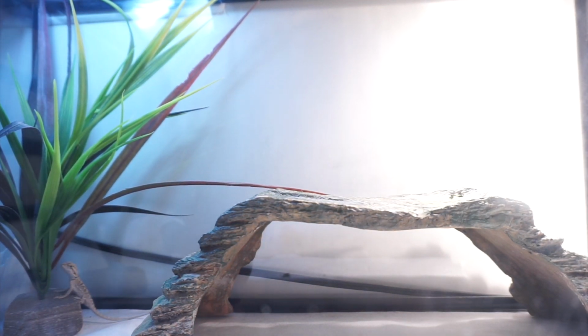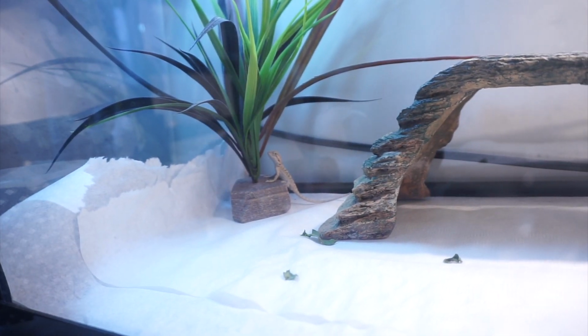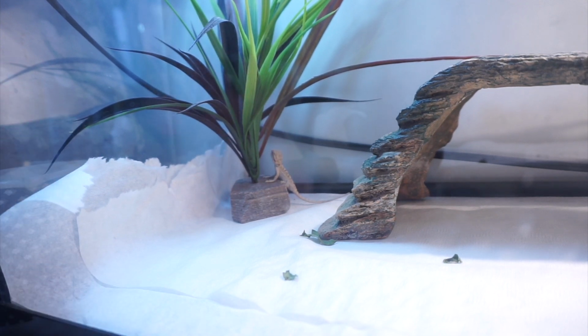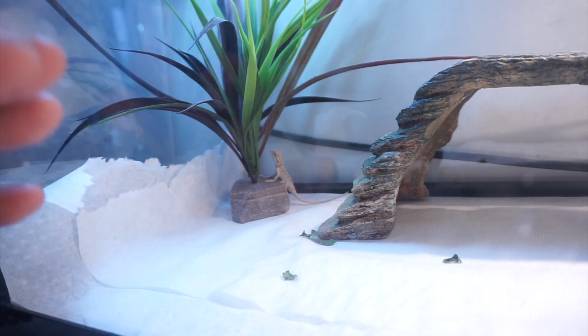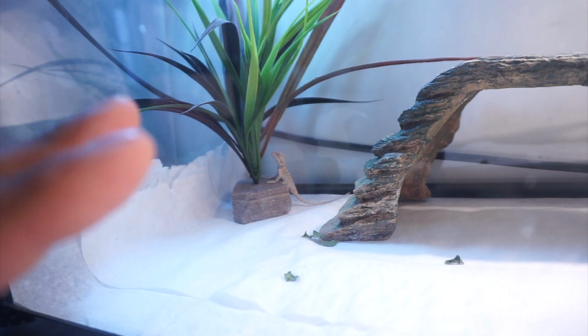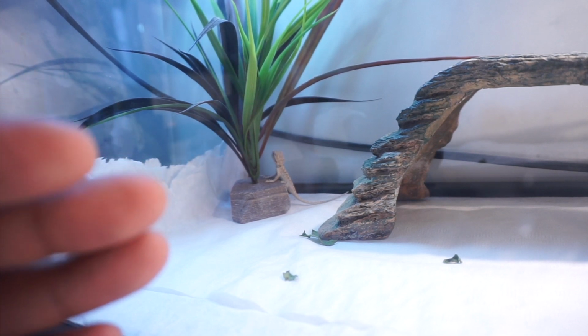And it is going to take a little bit of time, and I don't expect it to be overnight. I don't expect her to be all okay with me being up in her business and everything. So what I'm going to be doing is this, and I highly recommend any of you guys who have a baby bearded dragon to do this at least in between feedings, or at least once or twice a week. Obviously, I still feed her. I still let her be on her own and eat just on her own, but what I really want to be doing is building that bond with her. So with that being said, let's just get started with this video.